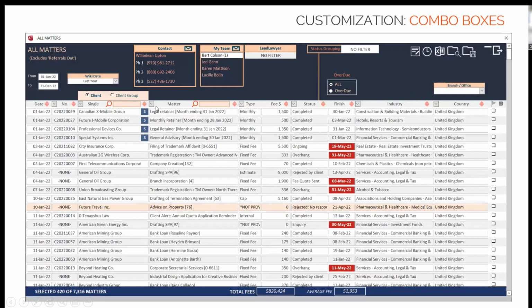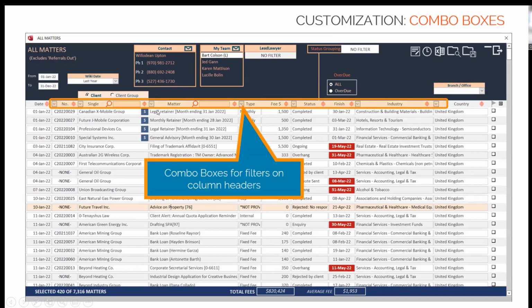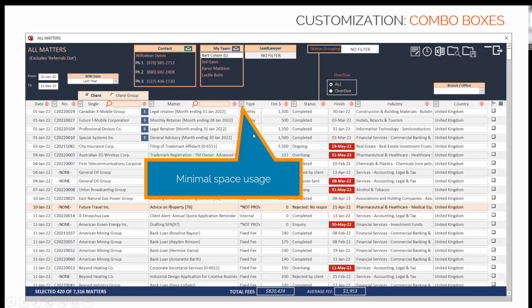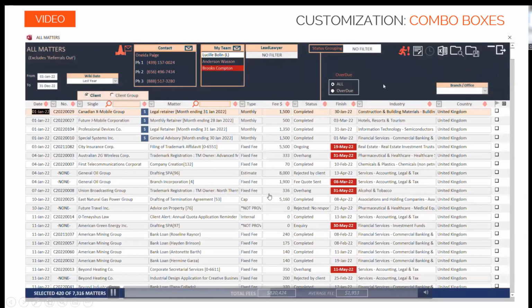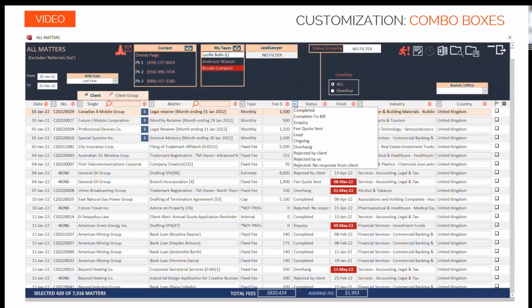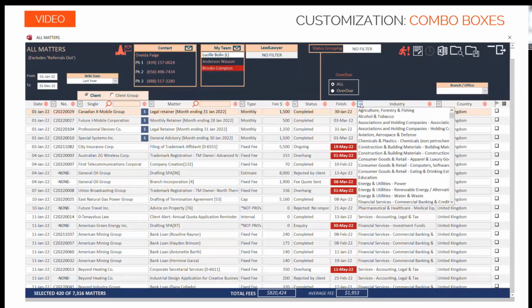You can see at the top here that we're using those. If I want to filter by the matter or the client, I can have my combo box collapsed like that, and I can still see the header here. It takes up minimal space. So that's what it looked like there. So we'll move on.